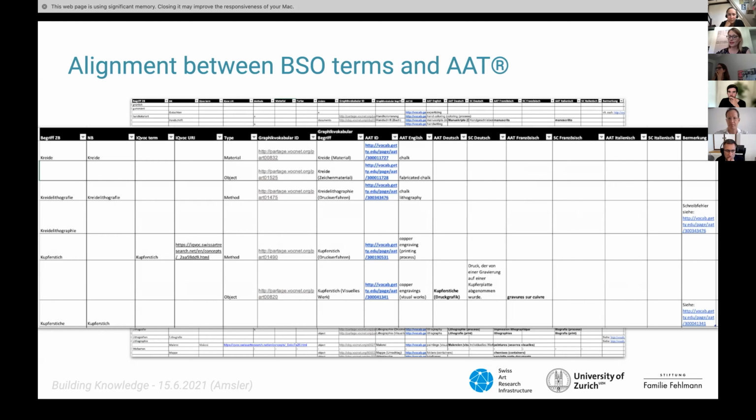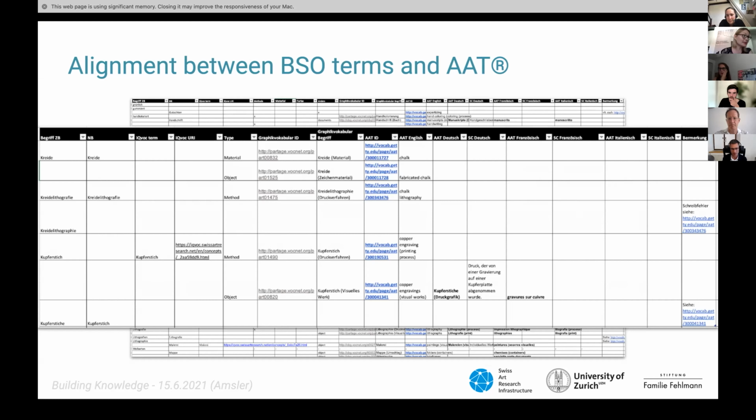Another thing is the spelling, and for example here you have the example of Kreidelithographie. Once it is written with F, in the other case it is written with PH. In this case it is quite easy, I think, to solve this problem by machine, but you can imagine that you can have other problems in other cases.